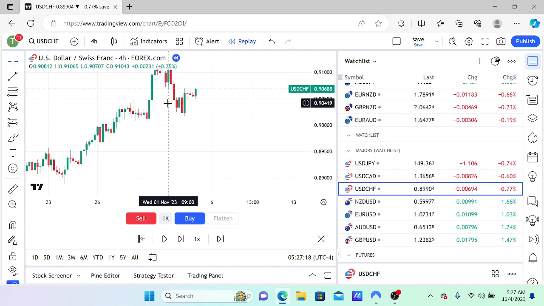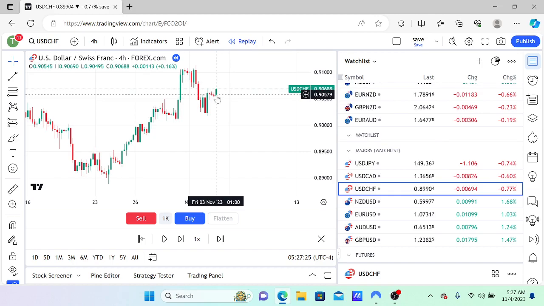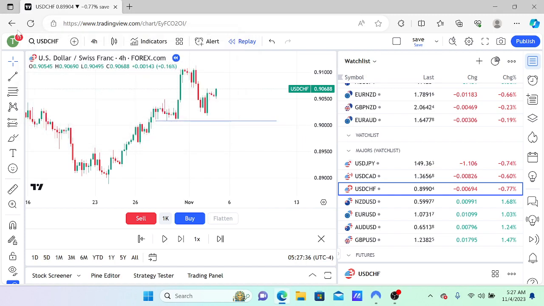So right off the gate, I had a few key points of interest noted on USDCHF. So we're coming into London session right here, and I had to identify a few key points of interest here. We still have this draw from the other day right here. This is still a draw on liquidity that I had noted the other day. I believe Thursday, we had our eyes on this level. It didn't take it out, but as I was saying, it's going to want to in the near future. So keep an eye on that. That's next to get taken.